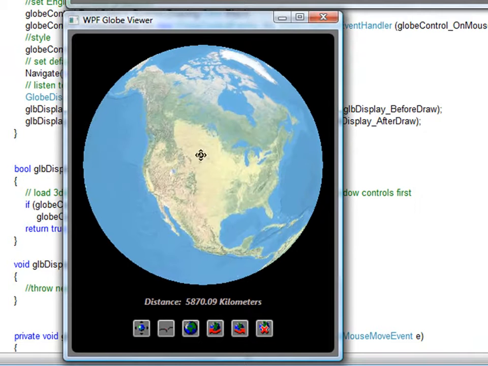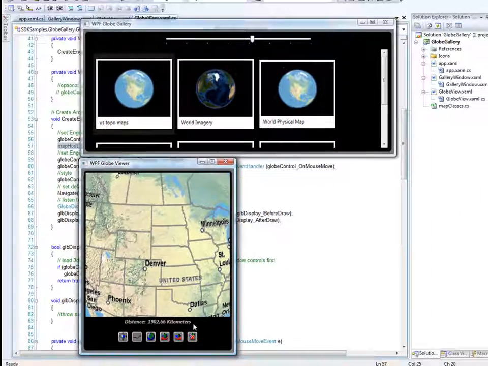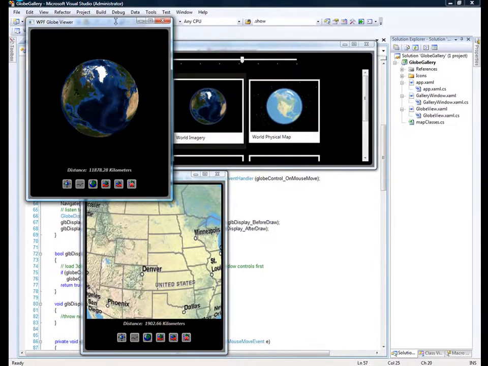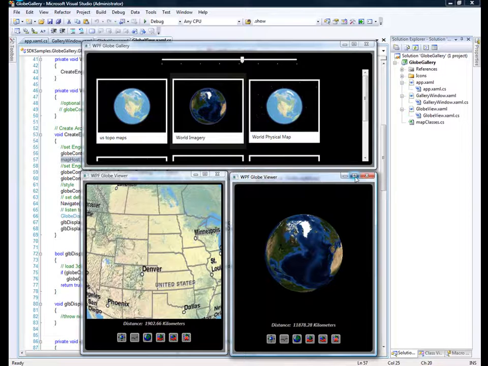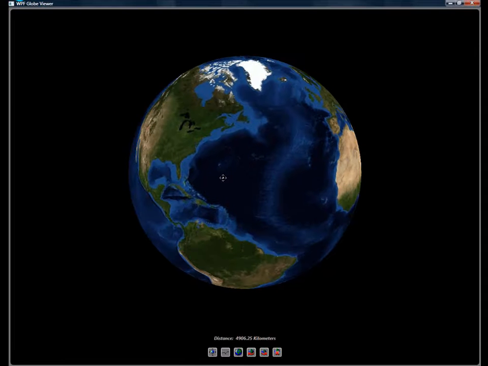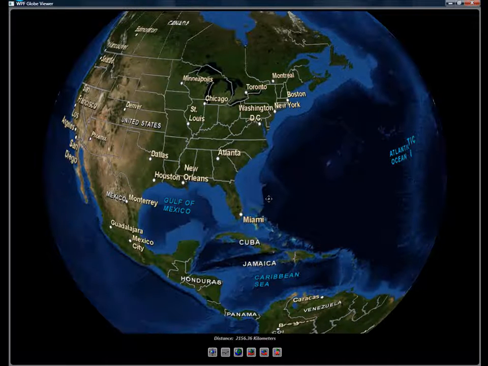You'll notice some event handling here, so as the events are being captured on the engine side, being passed back to WPF components and rendered on the display. So we can open up as many child windows as we want. And another interesting part of this application is the fact that this data is being downloaded from ArcGIS Online, so all the 3D documents are connected to ArcGIS Online. So you don't need the data locally.